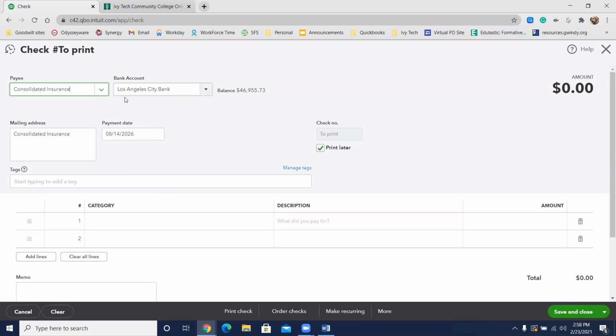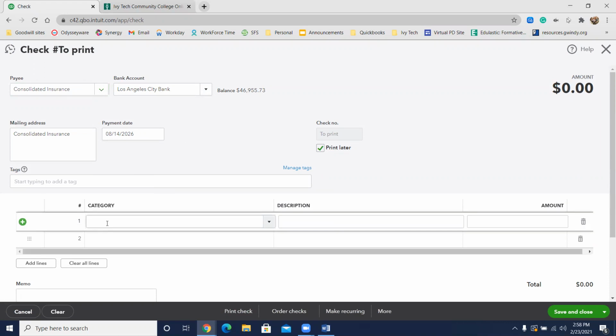Our payment account should be from our bank account because we're writing a check. Payment date 8/14/2026. Our category is going to be liability insurance.